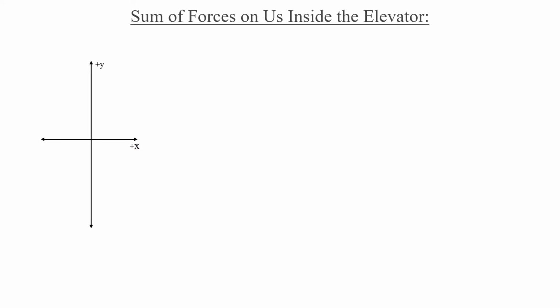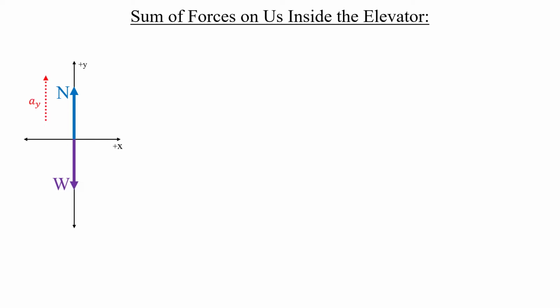Let's move the diagram aside and start summing forces in the x and y direction. Speaking of the x direction, we'll kick things off there because it's super easy. We're not moving to the side as we stand in the elevator. We're standing still, and the elevator is bringing us up in the plus y direction. So the sum of forces in the x direction is going to be 0. Very simple. For the y direction, we have the normal force minus the weight is equal to our mass times our acceleration as we move upwards in the elevator.